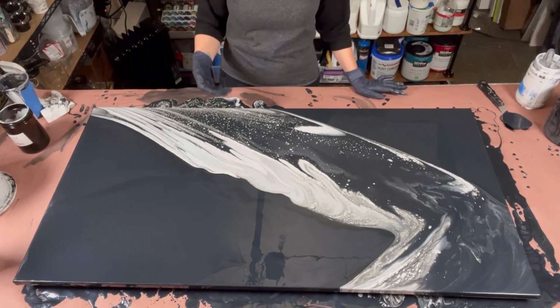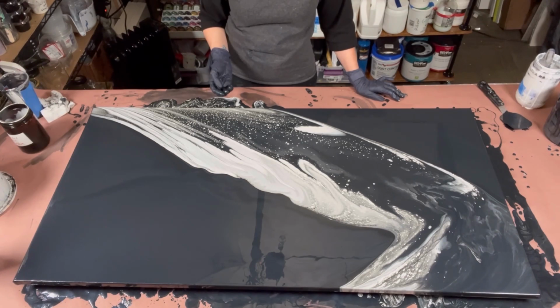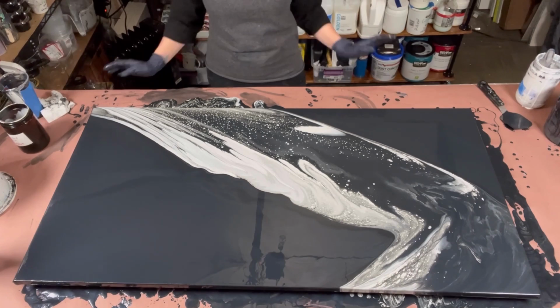Doing the dirty pour, I think, created a lot of these little speckles of white, they're not really pearls, and it has kind of a starry Milky Way sort of feel going on. So I think I'm going to leave this one and maybe do something a little bit different with the next canvas.